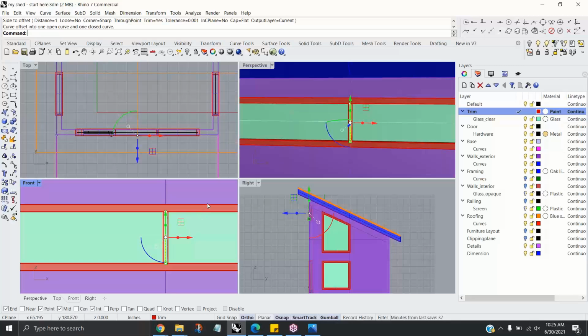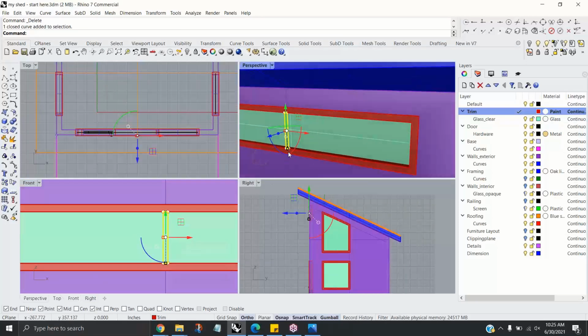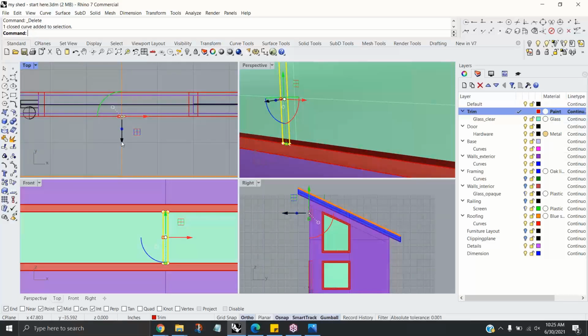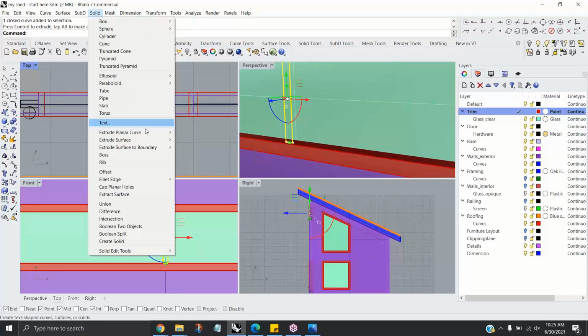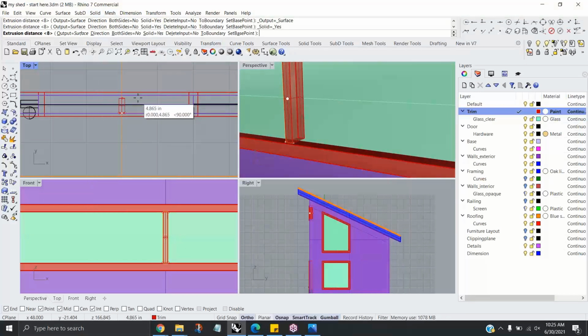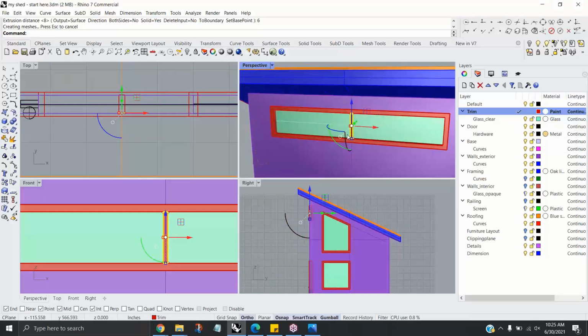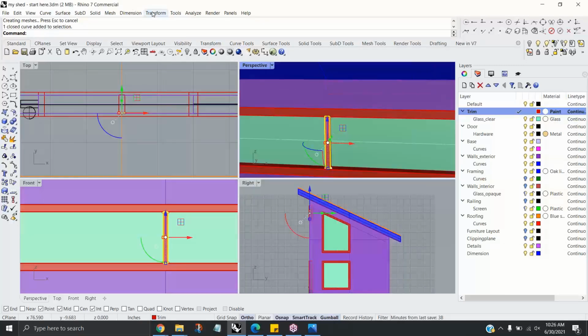And when I do that, I can probably delete that curve. I can extrude this into a mullion and then copy it. So I might want to offset it back a little bit off the trim, and then solid extrude planar curve straight, and I want to extrude it, let's say 6. Okay, so there's the mullion. I've got one of them, but I need 2 more.